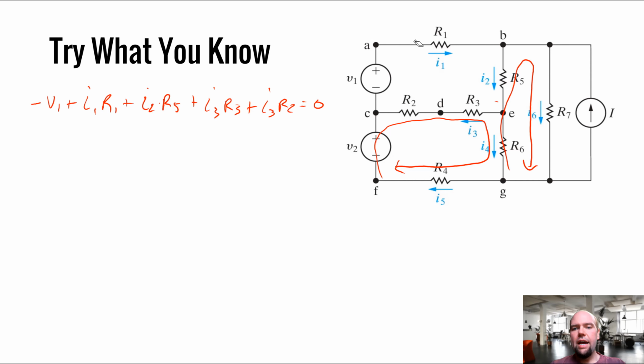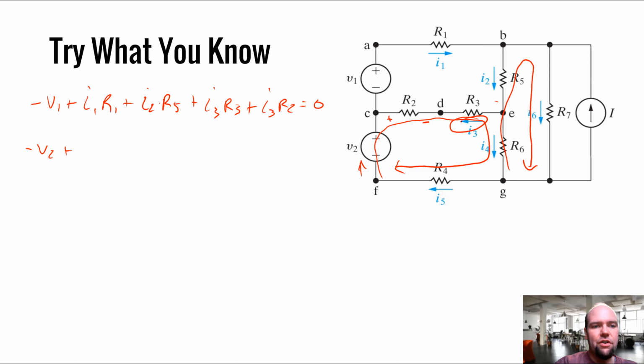Okay, now let's go around this loop down here. So going around this, we're going to start in this direction, go around the loop. So I got negative V2 plus. So when we get to this R2, I'm saying, what's this voltage drop across R2? Well, we have to be careful because now labeled I3 is entering the negative terminal of this. So we're going to have to use V equals negative IR.